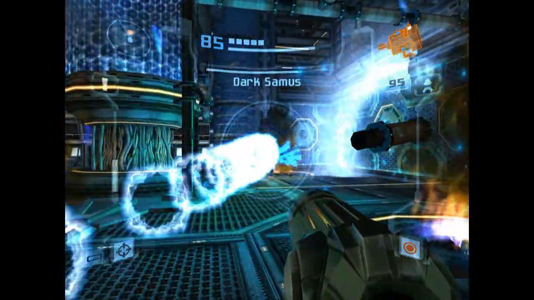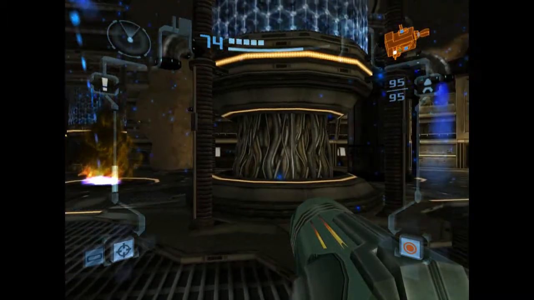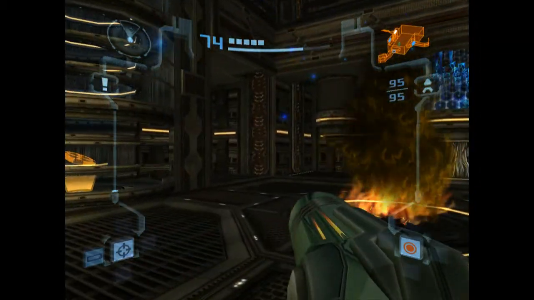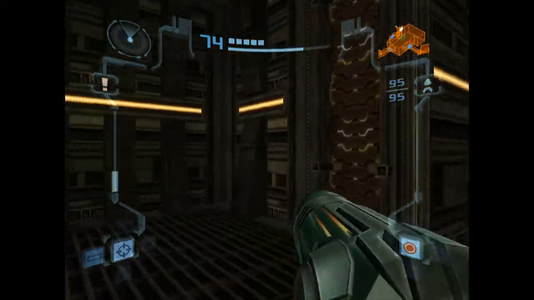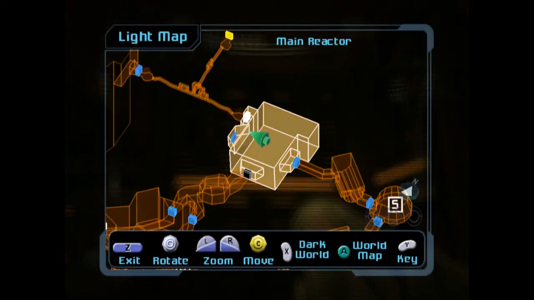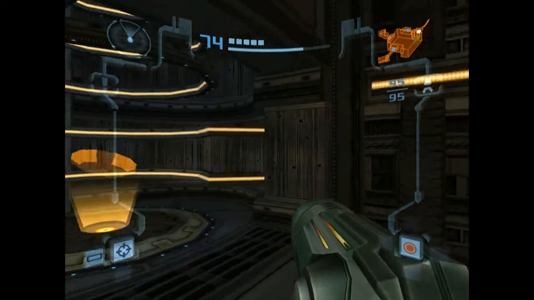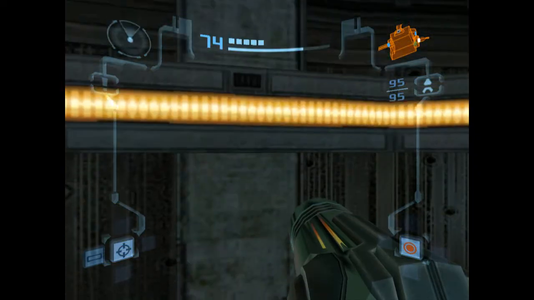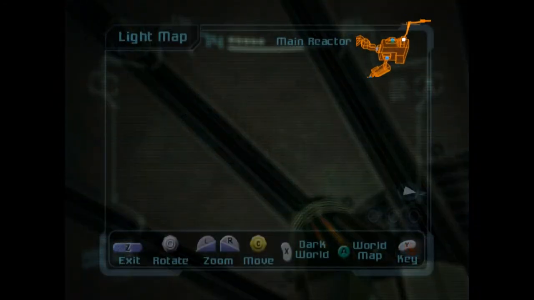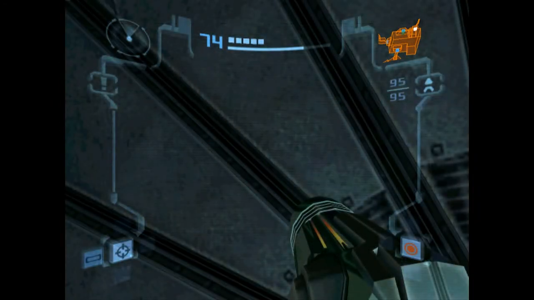Alright. There we go. Perfect. It prevented her from getting into her second phase as well. I could also blow up the last one. There we go. This is actually the other side of the sand tunnel, by the way, if you can't tell from here. Alright, so now that we've annihilated Dark Samus in under a minute, let's grab ourselves a well-deserved Dark Beam.